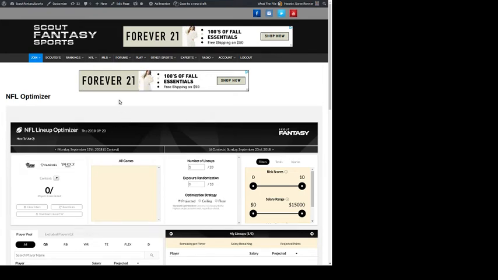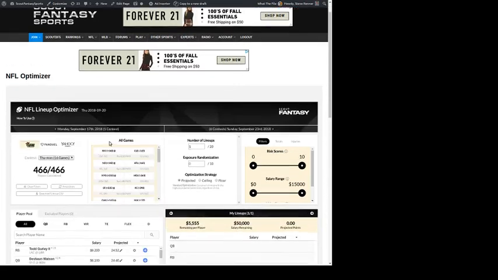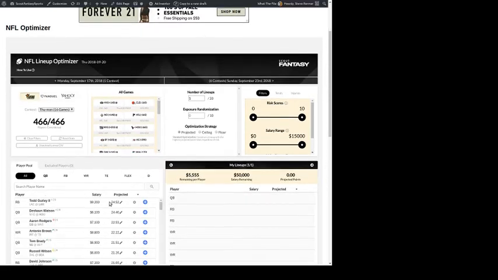So once you go into the optimizer, you'll see a couple things. One, all of the projections down here for the players are powered by the award-winning projections that we have, currently ranked number one for the first 2 weeks of the season so far. So you know you're getting some solid projections on the numbers here. But two, we've got the three sites here that we've covered for the optimizer. So DraftKings, FanDuel, and Yahoo being the three sites.